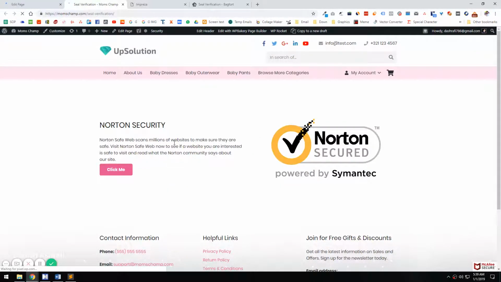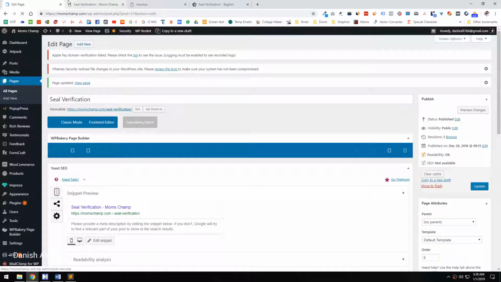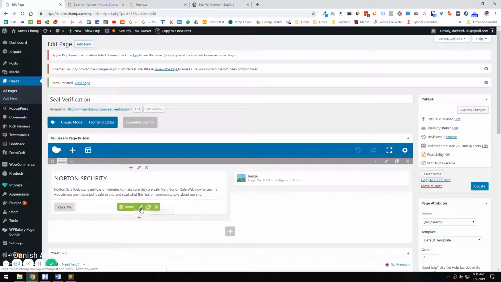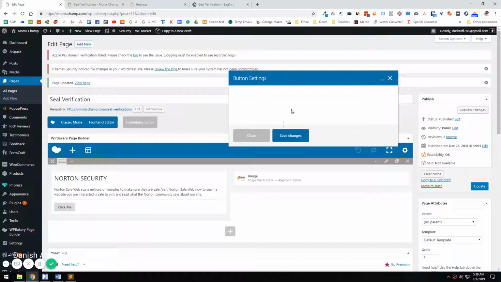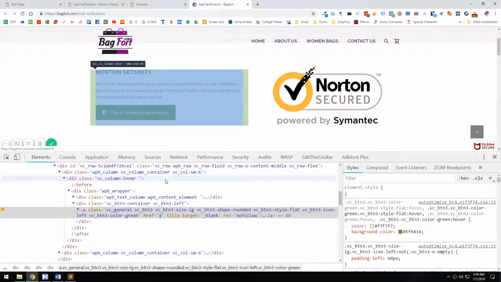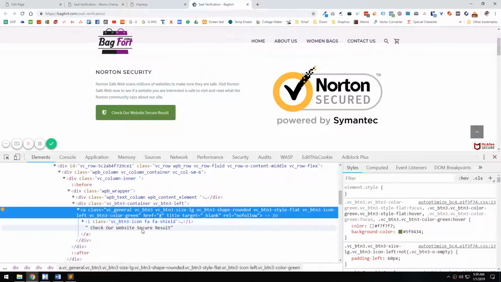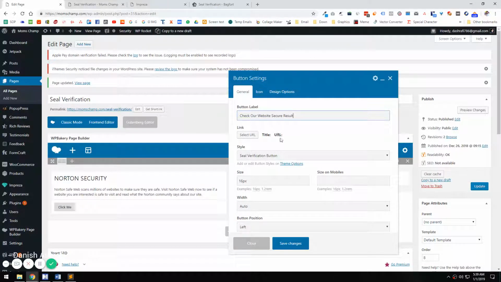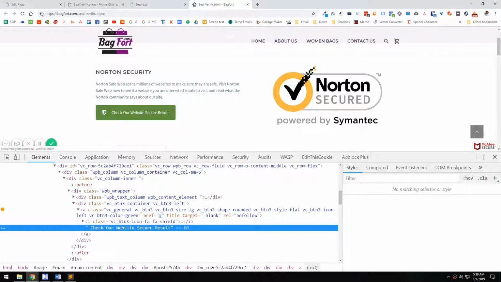OK, I think this looks better and I just need to change this button. This is the one, and the text I want to use for the button is this, and maybe this icon.